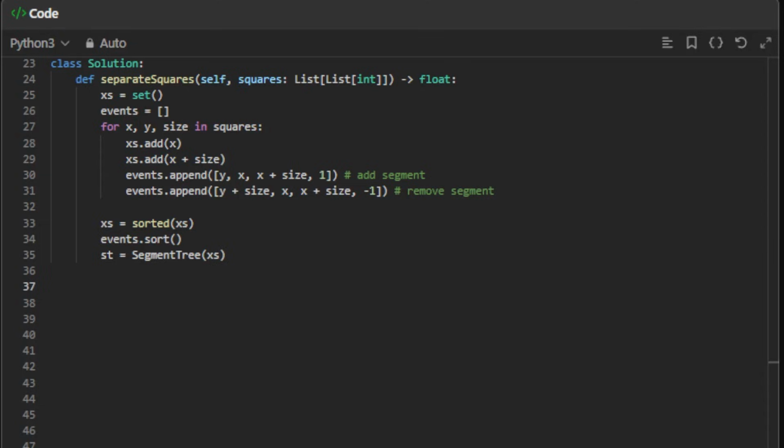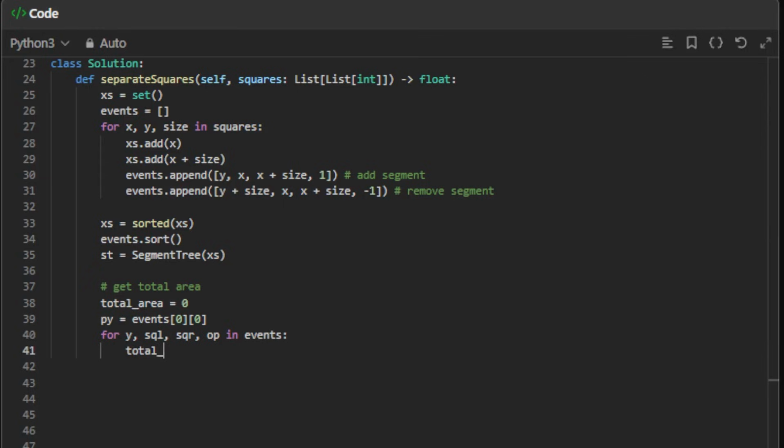Now we can start with the first loop. Here we need to get the total area. So total area is initially 0, and the previous breakpoint is initially events at 0, 0. So now we can iterate events, for y, square left, square right, and operation type in event.